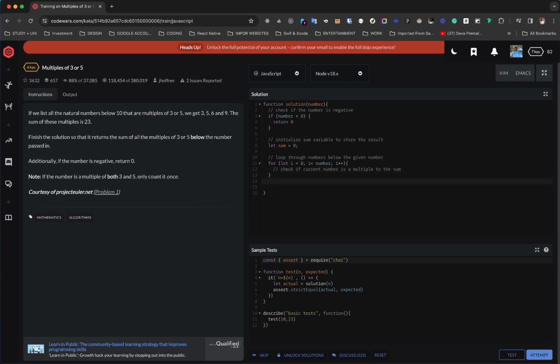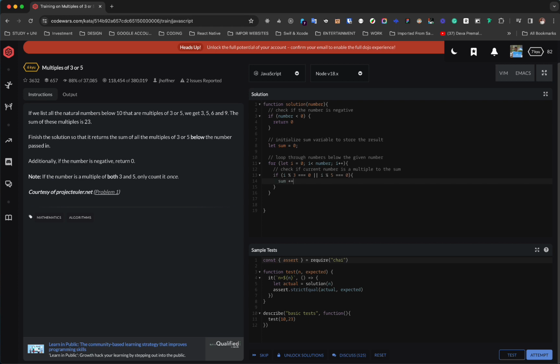So how do we do that? We'll write an if statement over here, and basically our if statement will be running a check to see if each number is a multiple of 3 or 5.